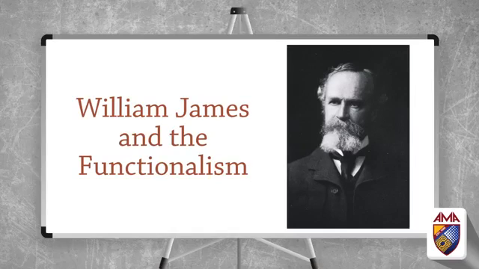William James and Functionalism. American psychologist and philosopher William James proposed a focus on the wholeness of an event and the impact of the environment on behavior. He came to believe that consciousness and thought evolved through the process of natural selection to help the organism adapt to its environment. James's perspective on psychology became known as functionalism.